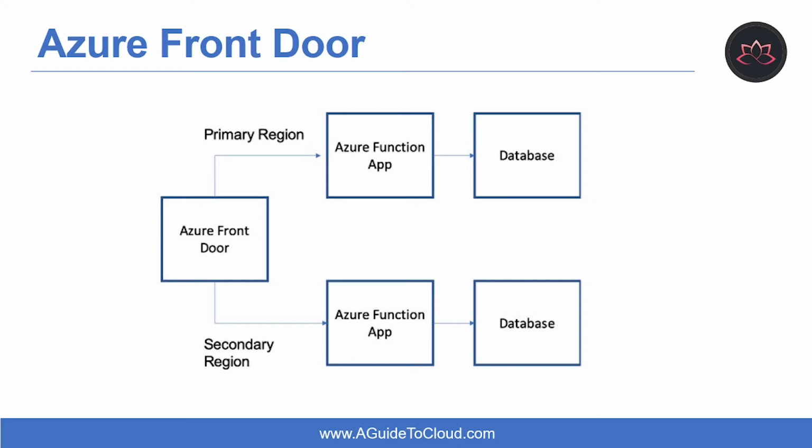With Front Door, you can transform your global, multi-region consumer and enterprise applications into robust, high-performance, personalized modern applications and content that reaches a global audience with Azure, at the HTTPS layer, and uses split TCP based Anycast protocol. Front Door ensures that your end users promptly connect to the nearest Front Door POP. POP means point of presence.